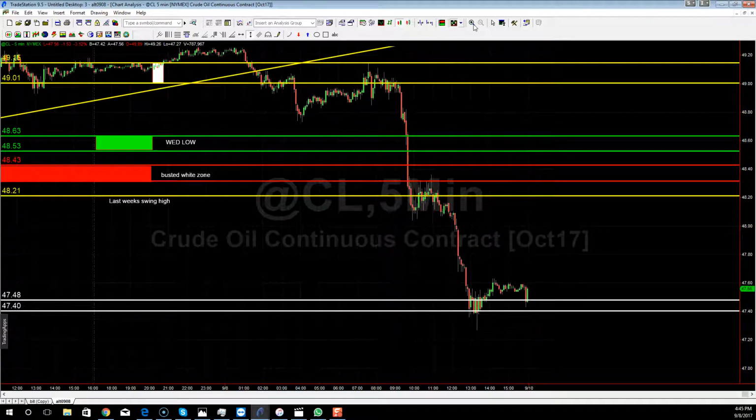Oil, the zones. Break below the yellow zone, right? Notice backside test of the yellow zone. Yellow and white are what we concentrate on, right? Look, we move from yellow all the way down to white. Red zones are also high odds zones. You'll notice it got sliced right through on the way back. Look at the beautiful backside test to continue down to the white zone. Perfect trend day down on CL as well.